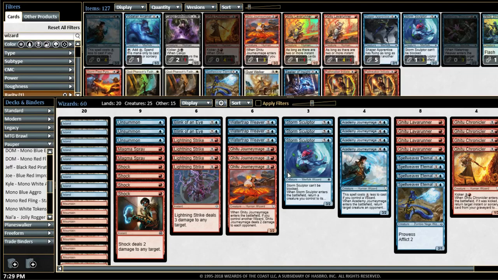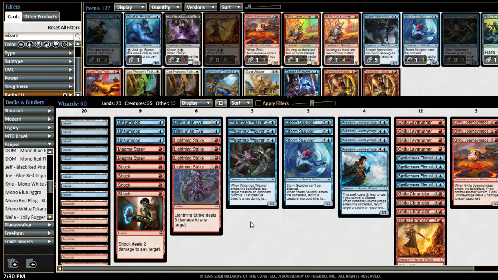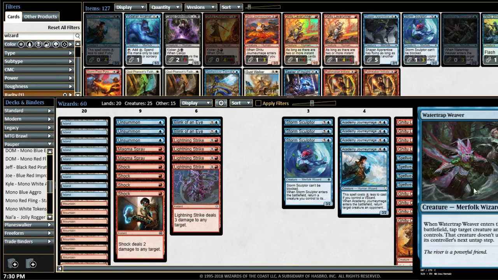Okay, and then moving on up the curve, that was our 2-drops. We've already talked about Gitu Journey Mage, right? Slightly above average 3-drop. Enters the battlefield, deals 2 damage to each opponent. This is an aggressive deck. We are trying to kill our opponents as fast as we can, so it is a relevant bonus to tack on to a decently costed creature.